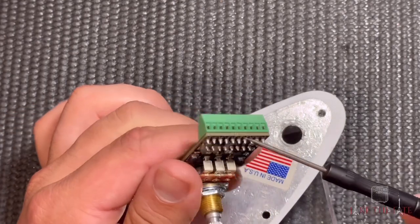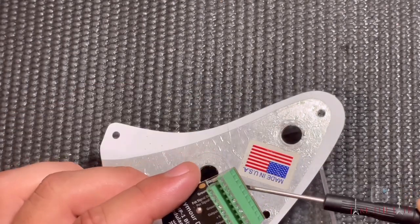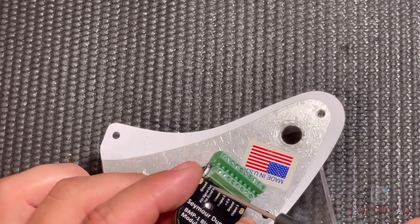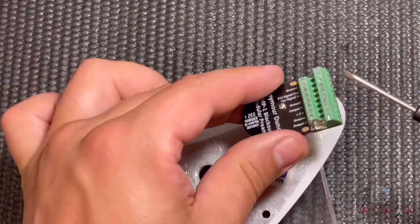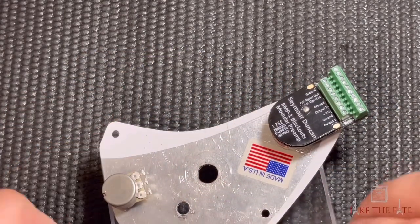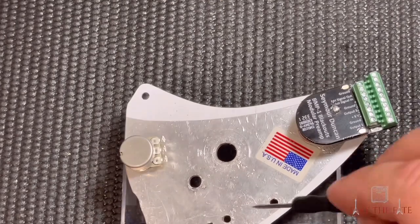And then on this side here is where you connect your pickups into. So when I get to that, I'm going to show you guys where each of those go. So I'm going to get started on this side first. And I would suggest you guys do this outside of your guitar first, so you guys are not crammed up inside of the cavity.